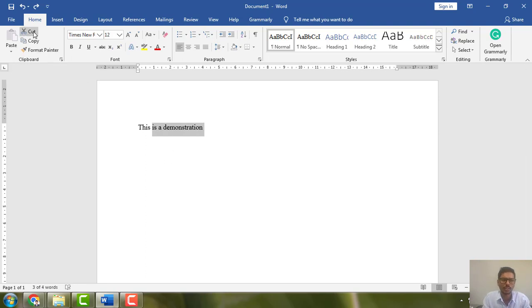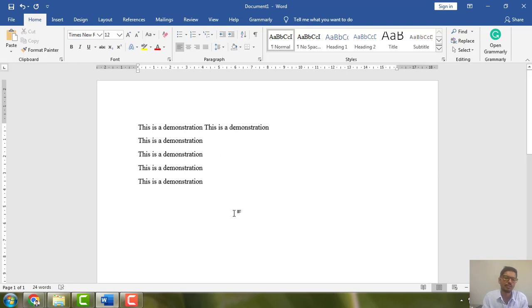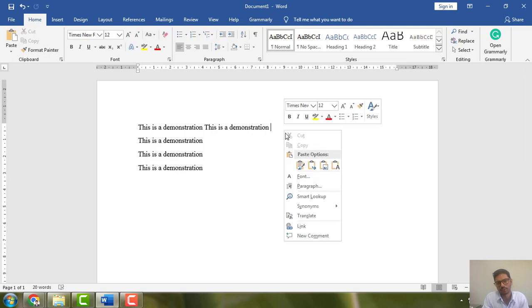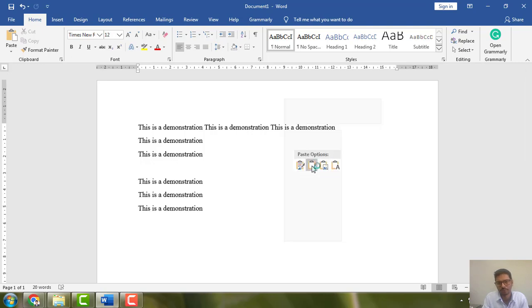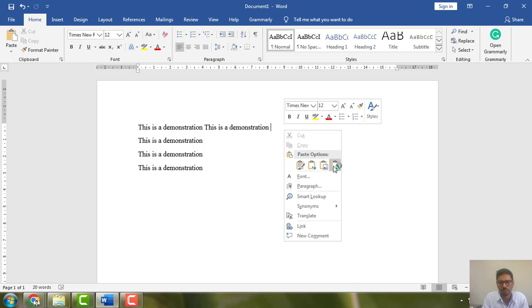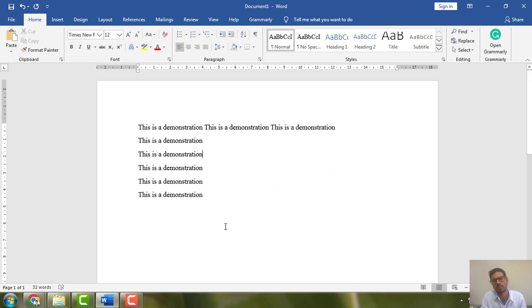If you want to cut, you can cut and paste. Suppose if you want to copy, you can copy here, or the shortcut is Control C. You can go on doing Control V or paste as many times as you want. If you hit paste, it will paste. Suppose if you want to cut, this is the option where you can paste it somewhere else. The paste option is also here. I just wanted to show some different options of a paste.